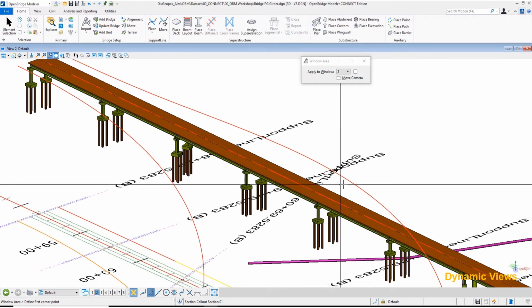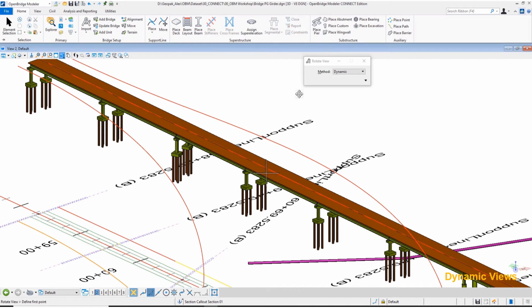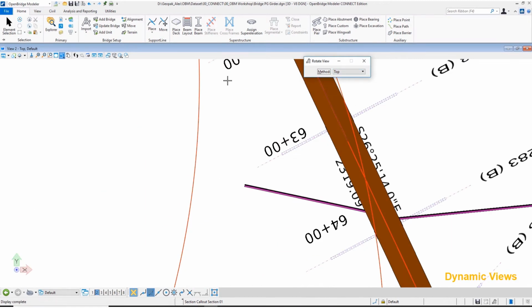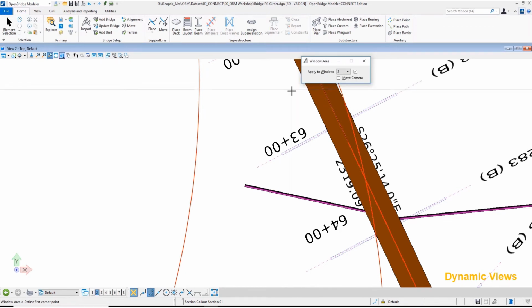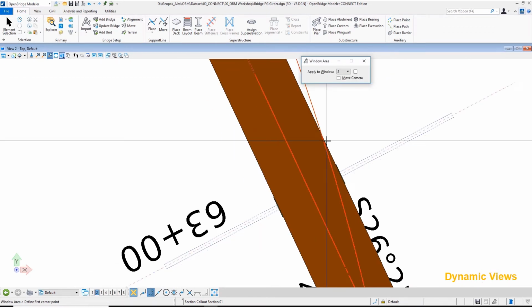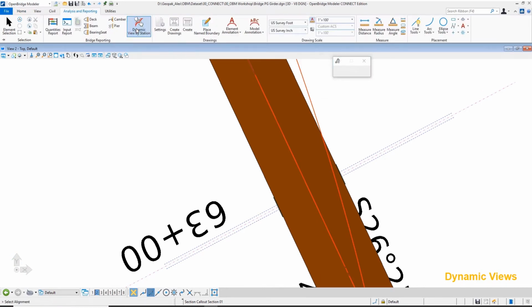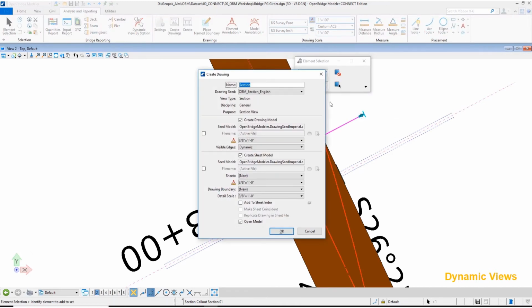One is just by pure dynamic views. So we can just go and cut a section, right? Dynamically, I would say. So say on this area, for example, I will just go one more time to analysis and reporting and say, I need a cut. So I need a dynamic section. I will select my alignment and just say, along this section, I just wanted to cut a slice there, right? Data point, apply a certain depth. You can regulate it, maybe it's a cut.